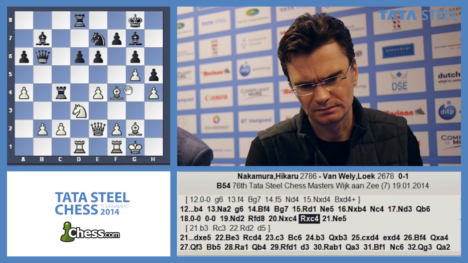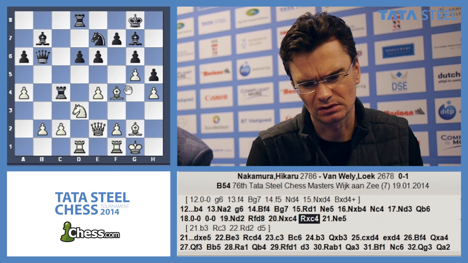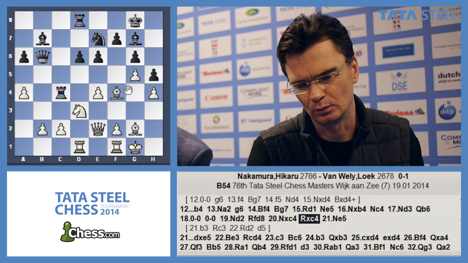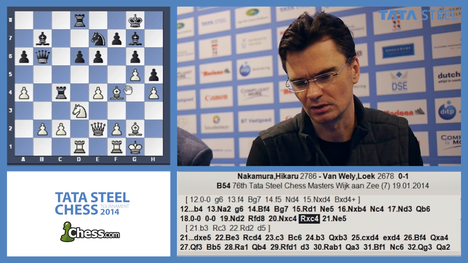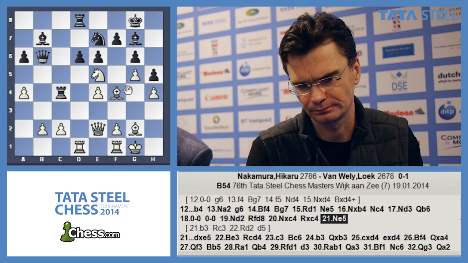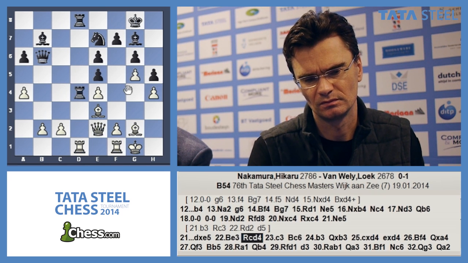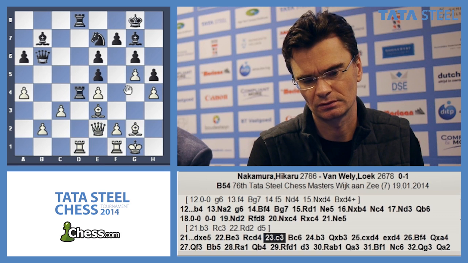But he went for some tricky line, which I had seen, but well, I thought I would have in the worst case very good compensation, but in the game I got 2 pawns for the exchange. So he went knight e5, takes. Bishop e3, rook d4 is forced, and c3.